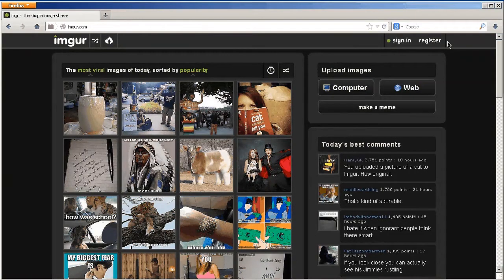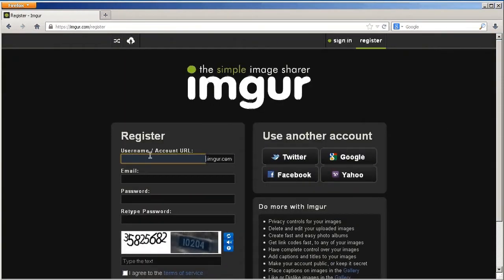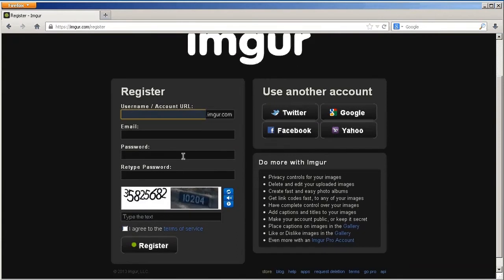Alright, so once you get to imgur.com, we're going to go over here to the right hand side and click register. And it's going to ask you to come up with the username that you want to use. Now, I am going to use double drop down because that's the moniker that we use here at the ITC. But I would suggest, because you're going to be using this as a possible thing to get a job, that I would use just your full name. So mine would normally be ryanhigley.imgur.com. So I would use Ryan Higley. You use your full name.